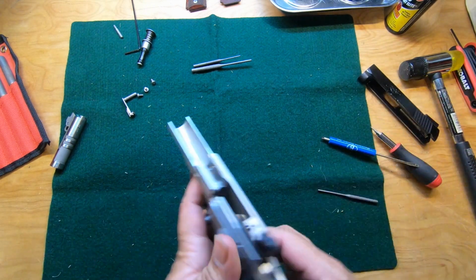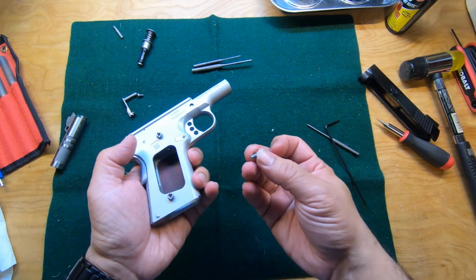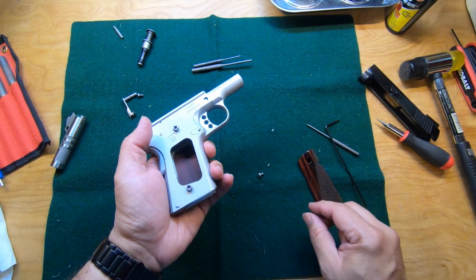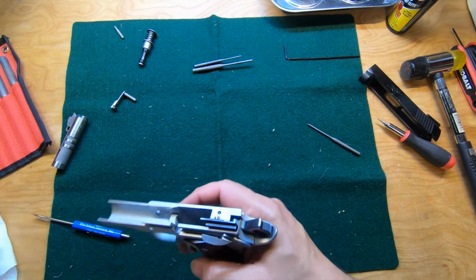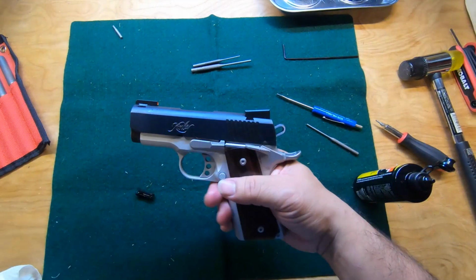So important. Remember at the start of this video, this little nut here was on this screw. All I did was run it up, get it nice and tight in there, and back the screw out. And it came right out as it should. Alright, now time to lube this thing up. There's still a little bit of dirt here. Time to lube this thing up and reassemble it.